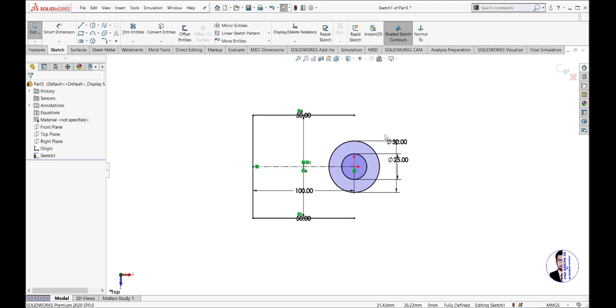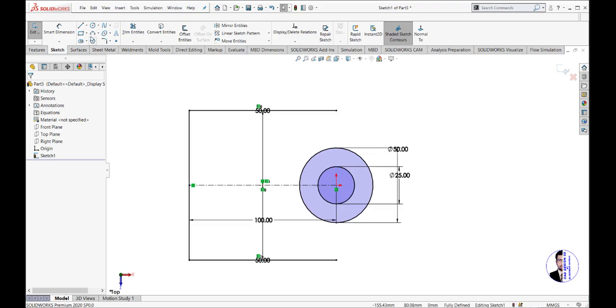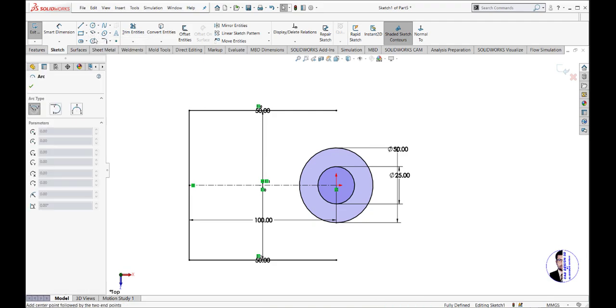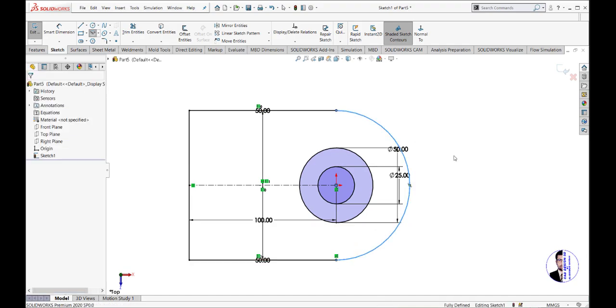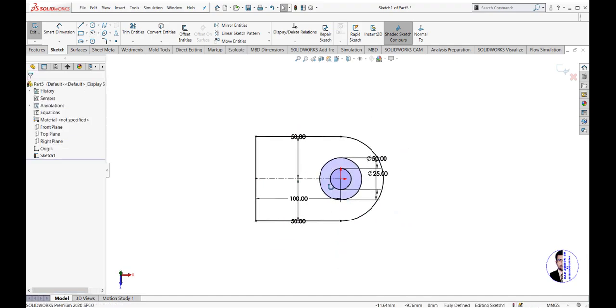50 millimeter. Center point arc. Now click center point arc. Alright.